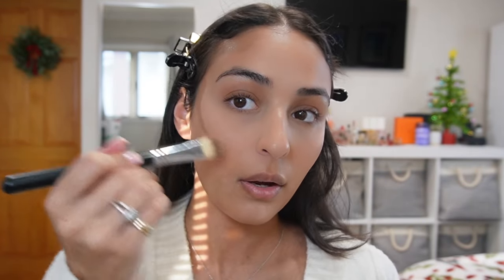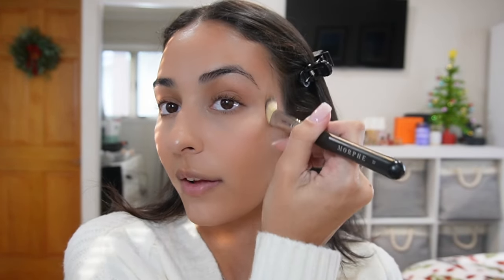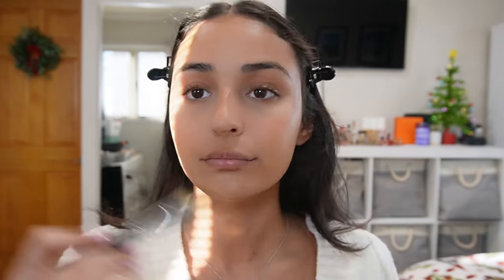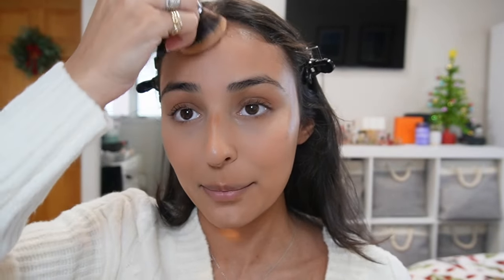For bronzer I've been loving the Laguna Cream Bronzer by NARS. I take a synthetic brush, dip it in, and really messily go around the perimeter of my face, outlining where I want the contour to be. This doesn't have to be precise at all — you just want to get your jawline, cheekbones, around your face, the nose, and under the lip. I also messily put it along my nose. Then with the Morphe M439 brush I blend the contour upwards in circular motions.